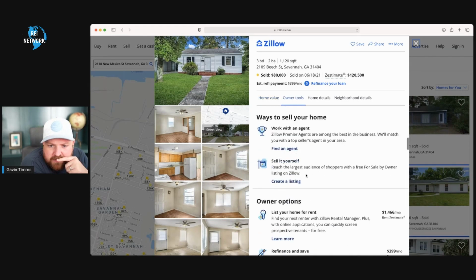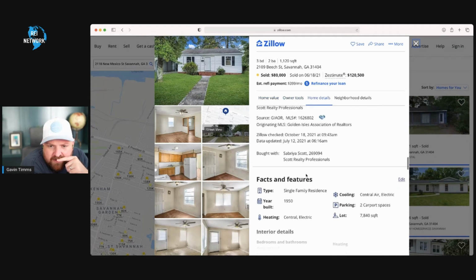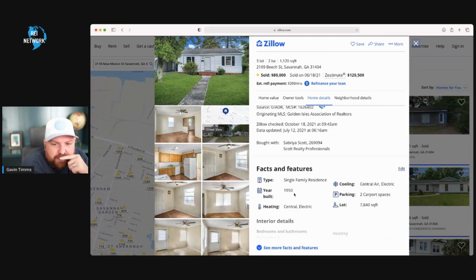The year built. Is it within 10 years? Yes, ours was 1948. This is 1950. And this is probably about 1,000 square foot bigger in a lot. And this has a 2 carport, maybe a $5,000 difference versus 1. Okay, so that one's another pretty good comp. And this actually sold for less. So this is probably more of an investment.